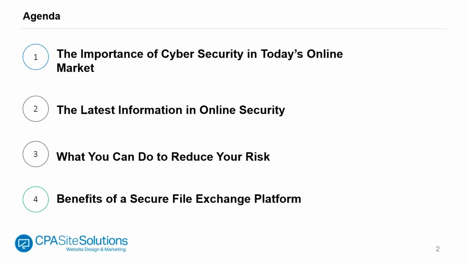So the agenda is really just to, first of all, talk about the importance of cybersecurity in today's online market, and really what's going on, and also the latest information, some of the things that we see happening in online security today. Third, what you can do to reduce your risk as a firm. You may also be a consumer. In other words, you may be interested in this as a consumer, or someone in your family needs to know about some of the things that are going on. And then finally, to talk about the benefits of a secure file exchange platform. And I'll talk a little bit about this.